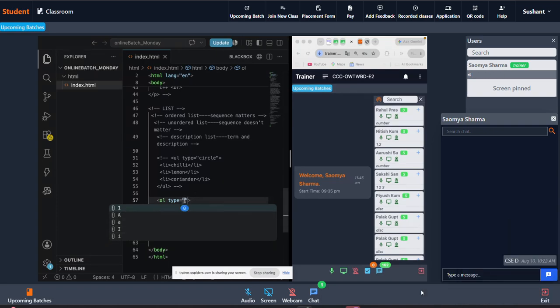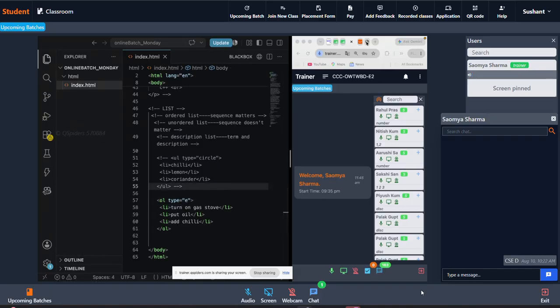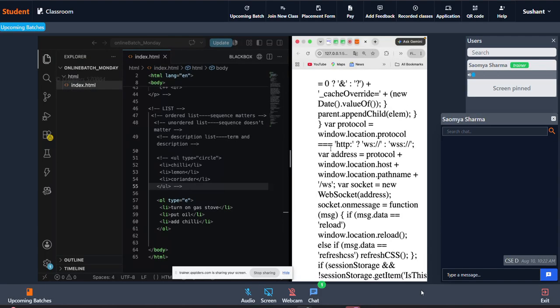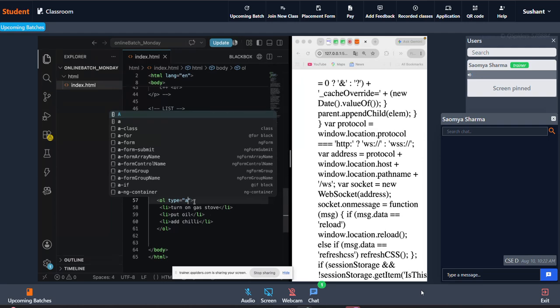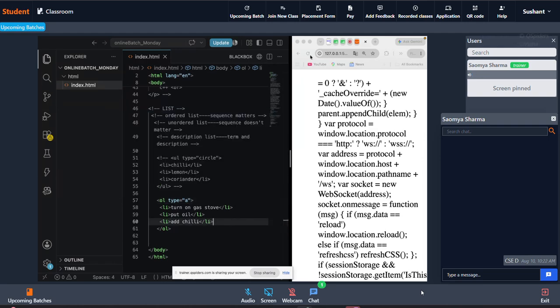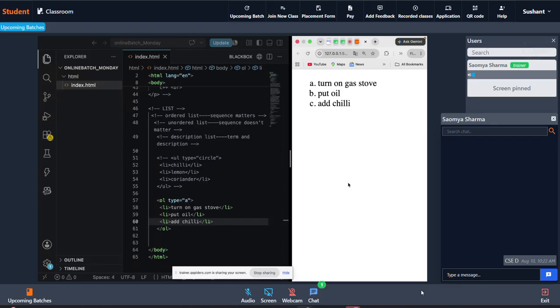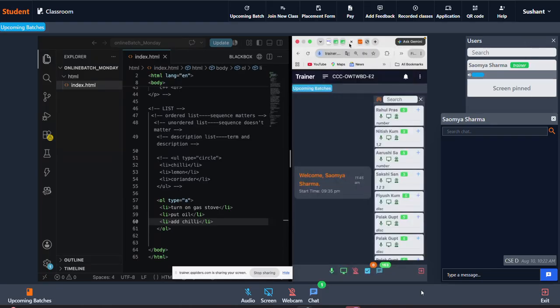Suppose I give it as E. If you see the output, can you see something else? It is still not giving an error, but it is giving something other than what we expect. So give a valid value. Please do not give an invalid value for that. A is this value. Okay. So now it has turned on. I hope that is correct. Clear?